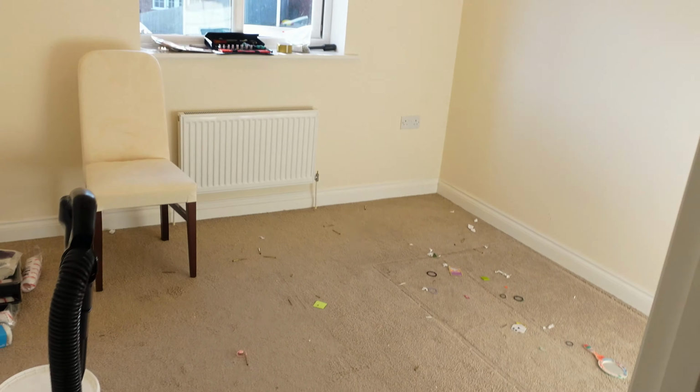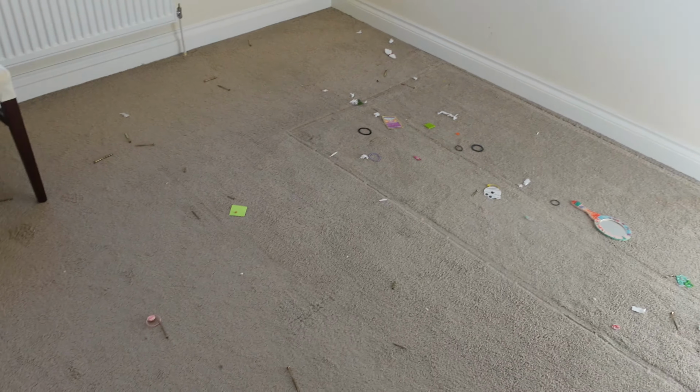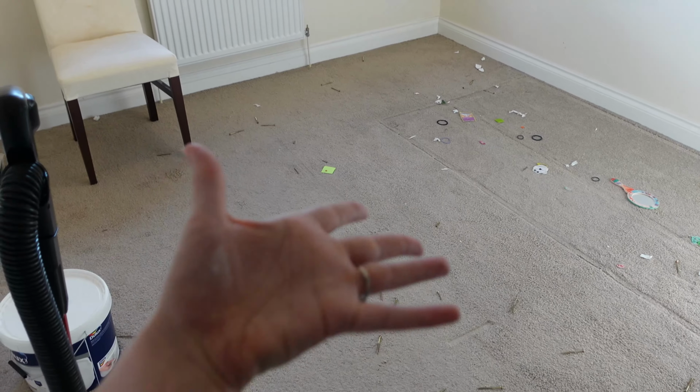So all of that painting's been done, and then Tom's been working extremely hard in here. The bed is now all loaded up in the truck. Obviously, it is a screw and hair bubble bonsai in here. I'm going to come in once I've done this little bit of a vlog, pick up all the screws and bubbles, give it a hoover, and then we can start painting in here.